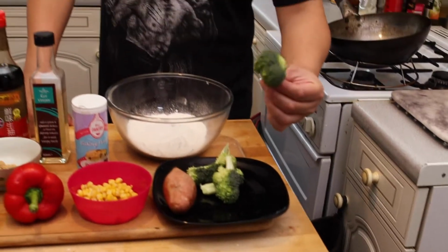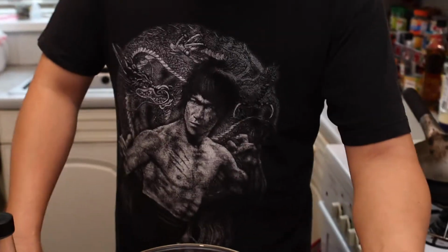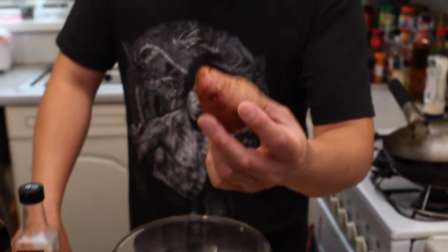So I've raided my cupboard and there's a broad range of things you can use for this, but this is what I have that I think will work. So we've got some broccoli, which I've chopped into little florets. About this size is about perfect for this. I've got sweet potato, and even this little sweet potato will make quite a lot, and it's also really delicious. It may not be the first thing that comes to mind when you think of tempura, but it really is lovely. In fact, I've had it in restaurants and I thought it was carrot, but when you bite into it, you know it's sweet potato, it's really nice.